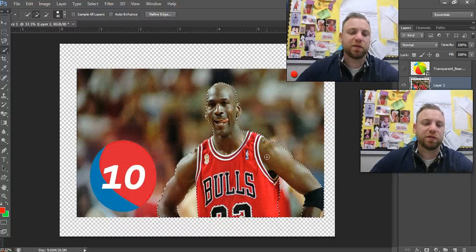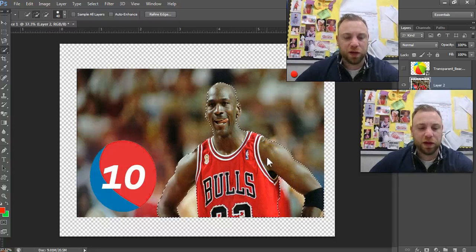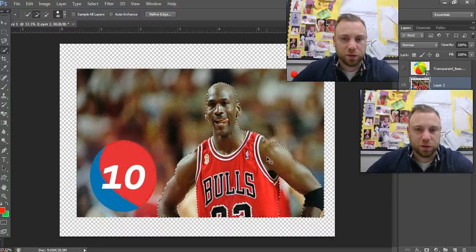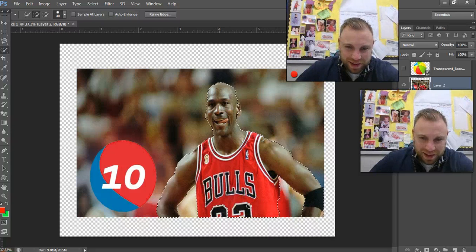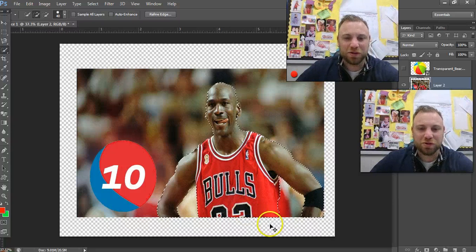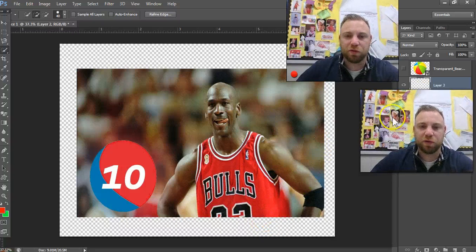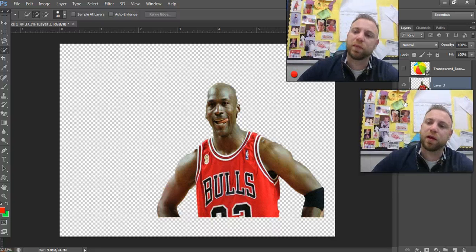Okay, once I get it traced, I can copy, Control C, or I can cut it out, Control X. And it looks like I didn't get the number 23 traced. There we go. Control X, or I can Control C and copy, and then Control V and paste. Right now, nothing happened, but if I do that, there it is.